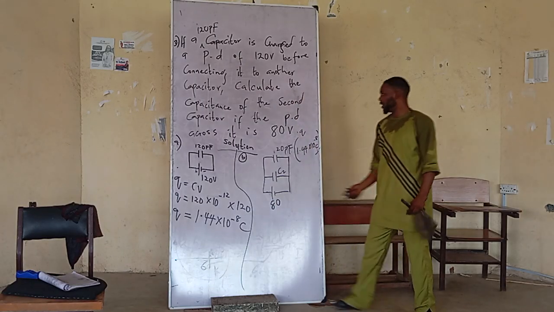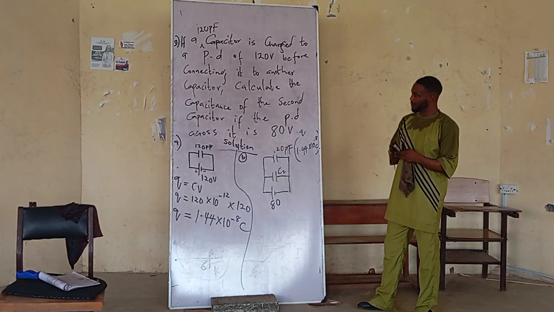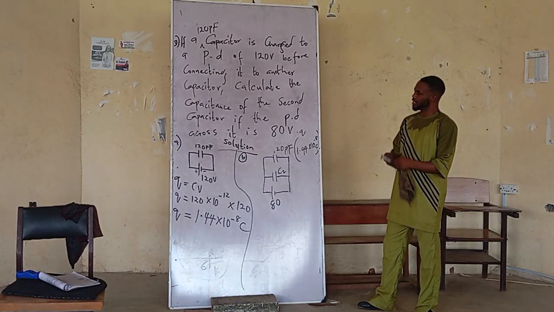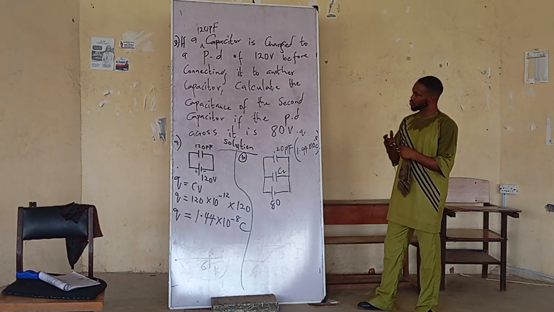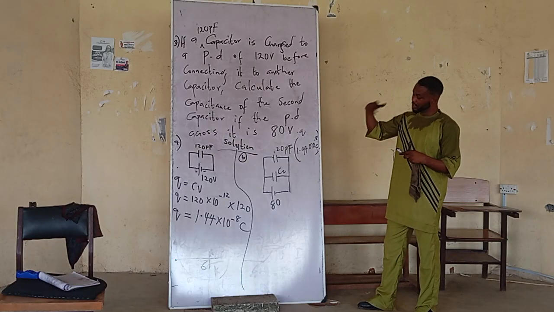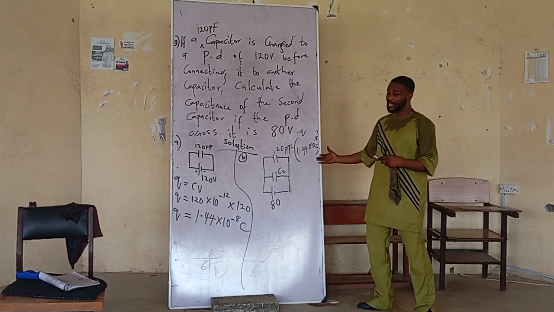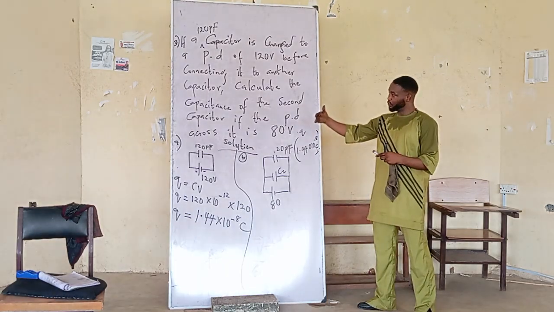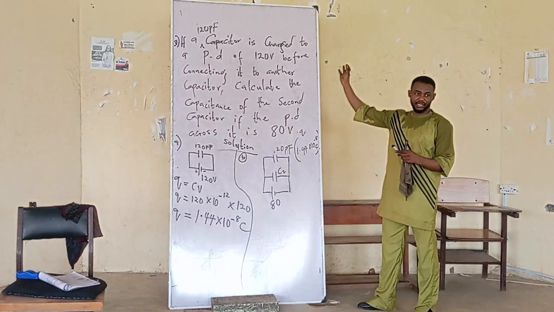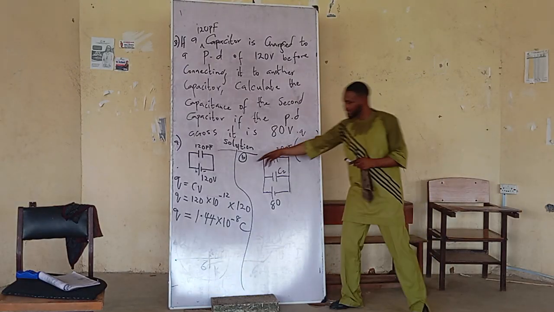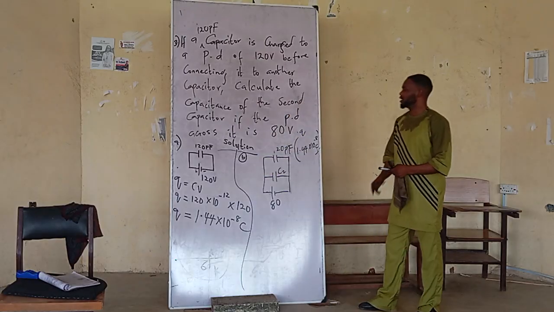So please, the point I'm trying to make is that the series thing might want to confuse you, but where you should be paying attention is: was there a break to connect a capacitor? If there is no break, assuming it's in series, they would just tell me that I have another capacitor joined to it. They won't have to indicate that it was charged or anything. So, provided I have to connect a second capacitor, I have to break this. That's just what I'm saying.